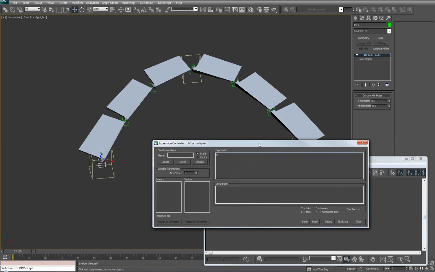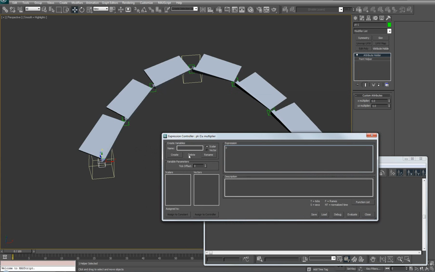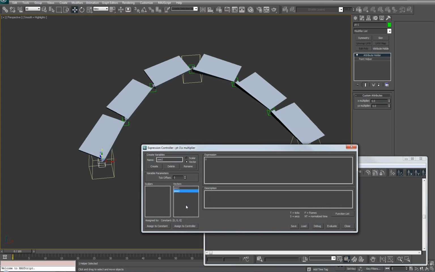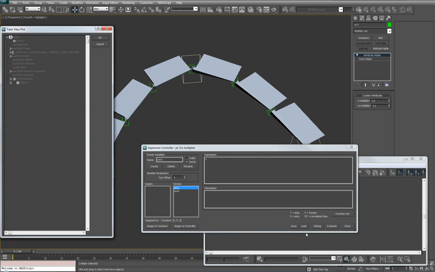Okay. Now that's going to bring up this expression controller system, and this is where it's going to get interesting. So I want you to put two variables, vector variables, called position 1 and position 2. So you got that? Good. Now with position 1 highlighted, click assign to controller.